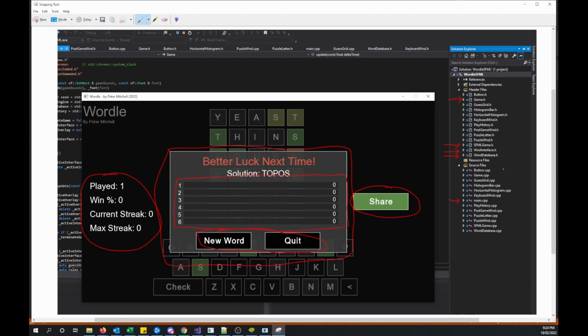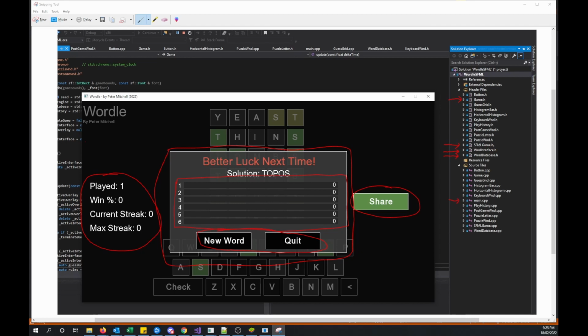So all of these have matching CPP files, except that the WndInterface does not have a matching CPP file because it's just a definition of an abstract class, and it's not actually creating anything that needs to be defined inside a CPP file. And then we have the main file as a separate one because obviously we don't need to provide any additional classes.